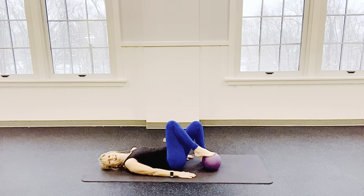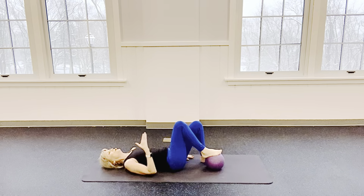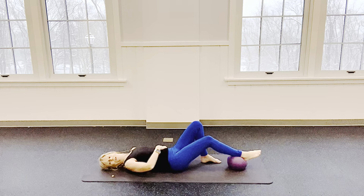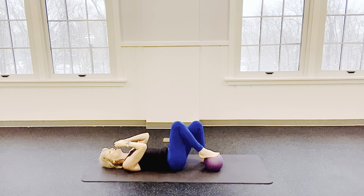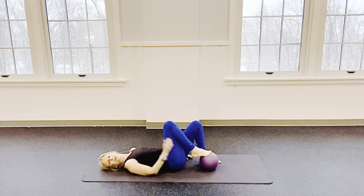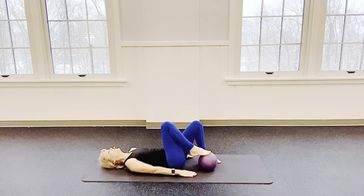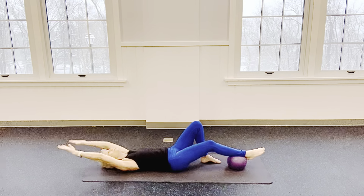Inhale, exhale. So you have to make that connection between the brain and the core to activate that core, to feel that core working. Sometimes that connection's not there, and that's okay. We're working towards it. Reach the arms back, bring them back forward. Rib cage is staying heavy. Inhale, exhale.